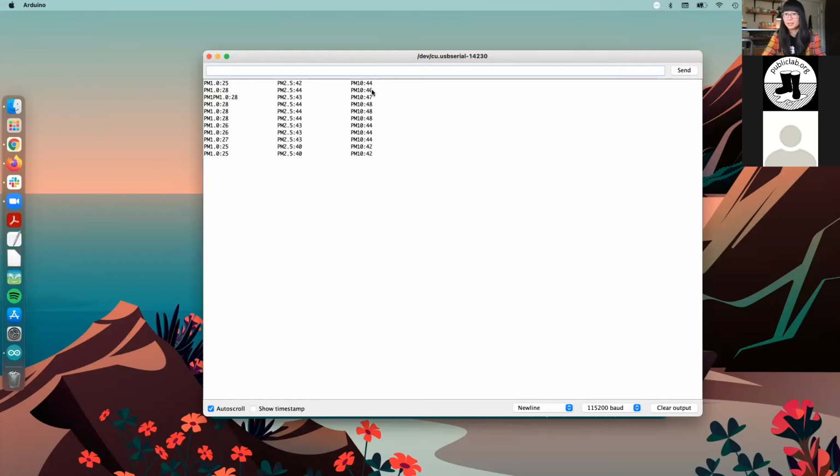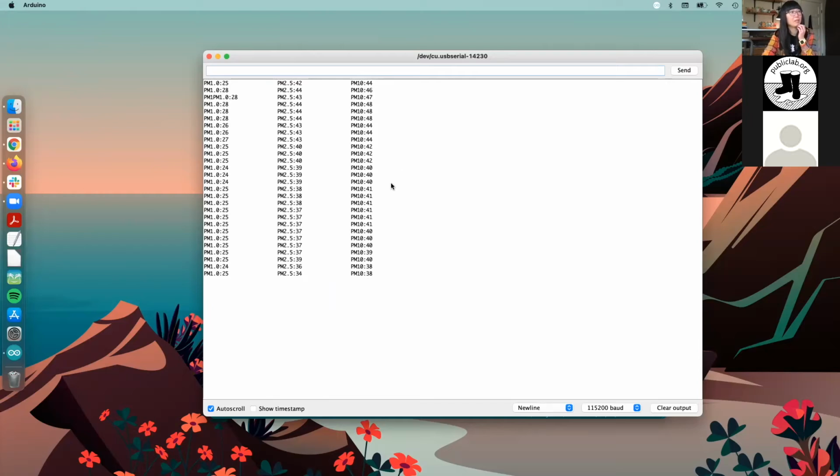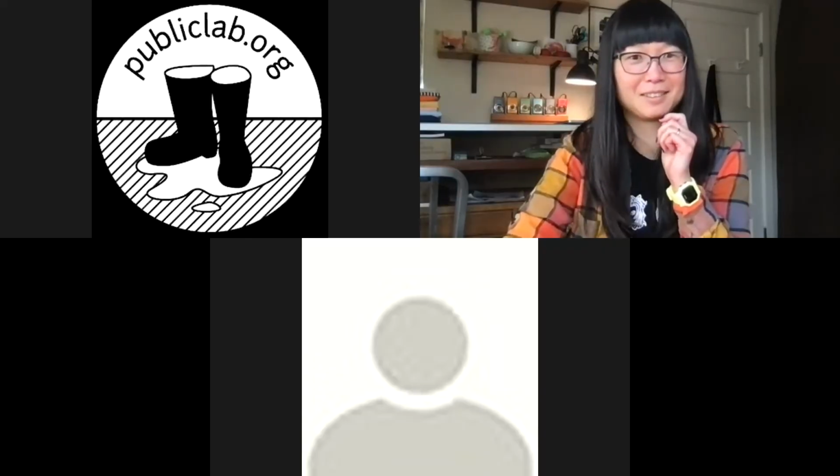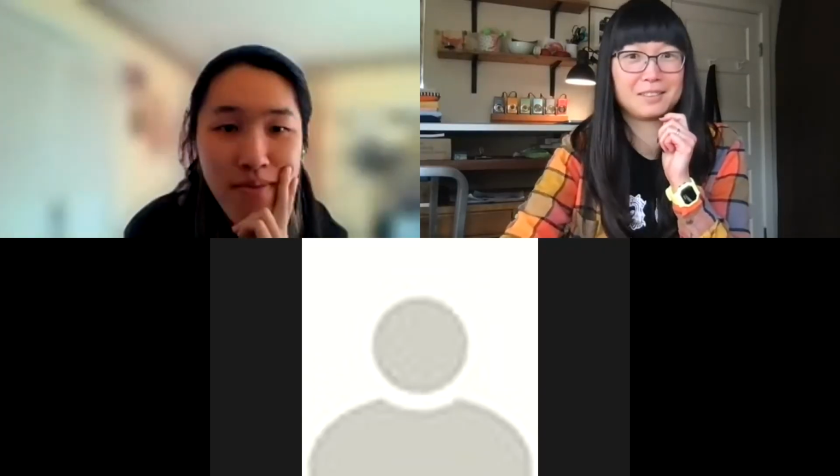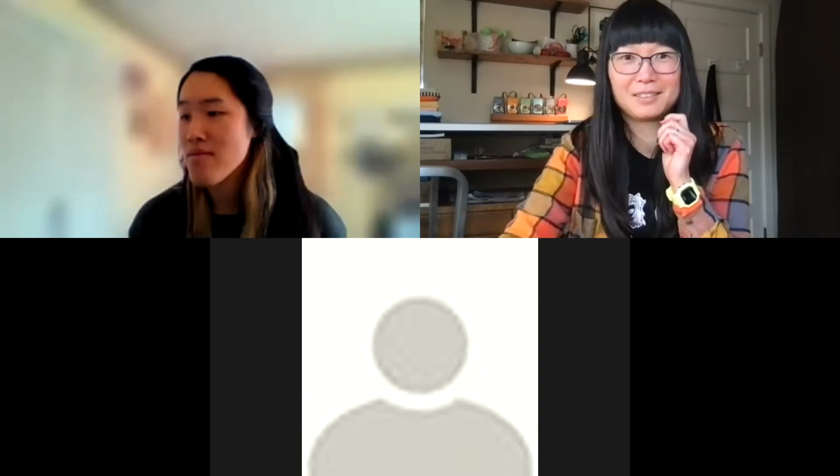I haven't gotten as far as figuring out a neat way to get this data other than to wait till you're at the amount of data you're interested in and then copying and pasting it into a text file or something. But I'm sure there's a much more elegant way to do that. I just haven't gotten there yet. Yeah. Cool. Okay. Yeah, that's super cool.